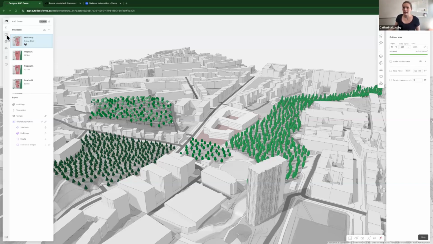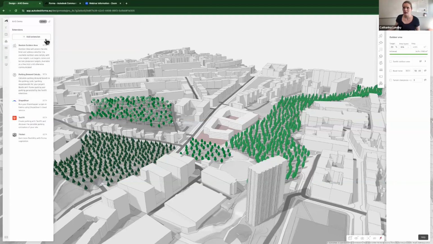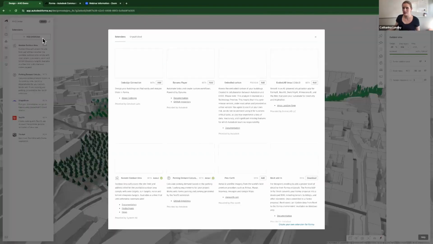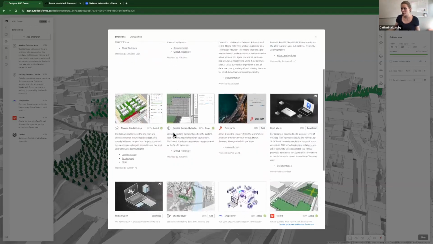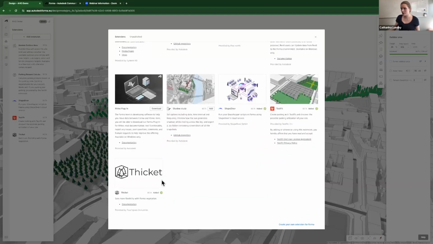On the left-hand side, we have our proposal list, we have our library, and then the third icon down is the extensions icon. And if you click Add Extensions, it will open a library of extensions that are currently available for clients to add to Forma. So there's lots of cool extensions here, and right at the bottom there is one called Thicket.